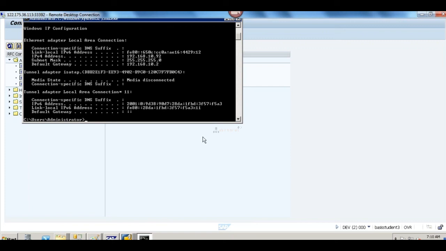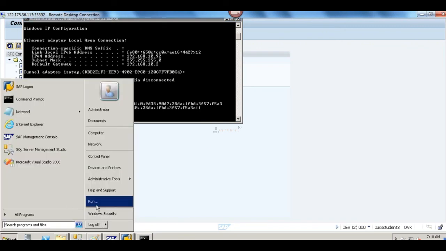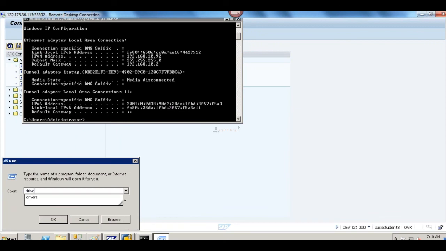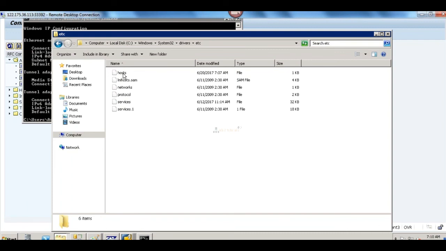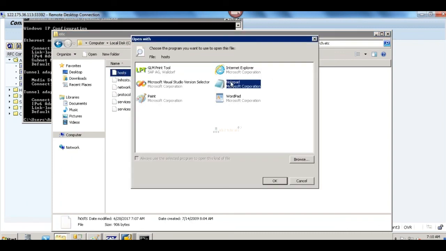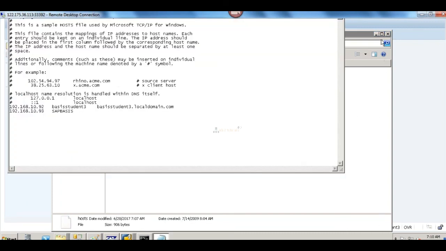This is 92. We have maintained the wrong entries. Drivers, etc, host file, notepad.